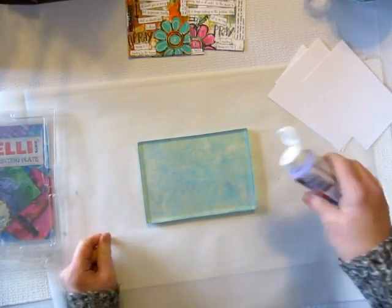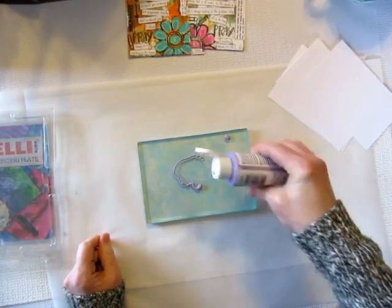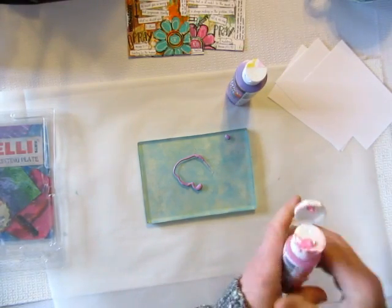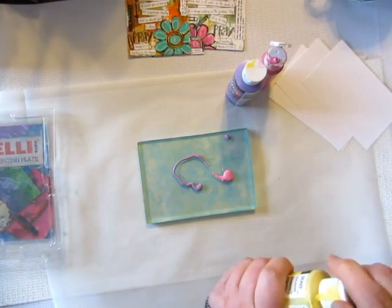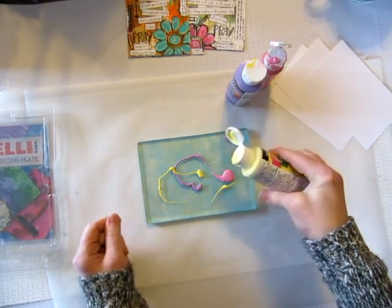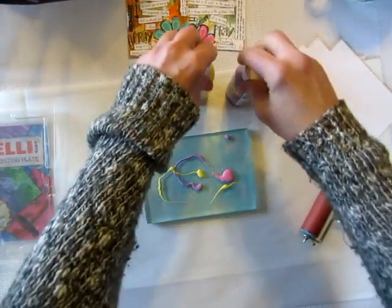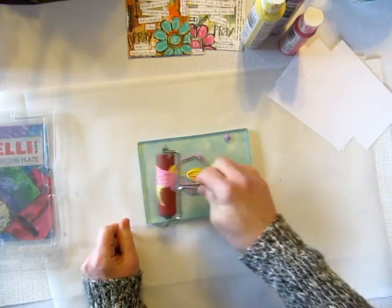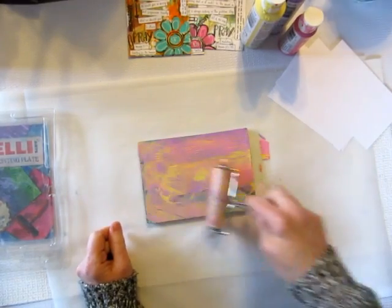So all you need is a few drips of paint. I always use more than I need. We'll do some purple, whoops, a little pink, and maybe some yellow. These are just paints from the dollar store. They're nothing expensive or crazy. So we'll get those out of the way, and then take a brayer and just move the paint around.